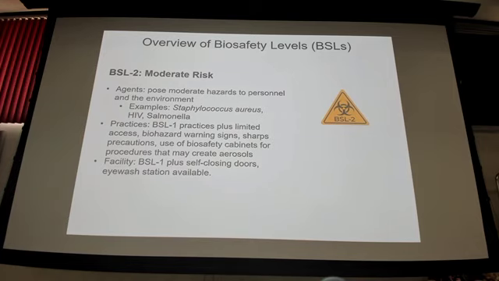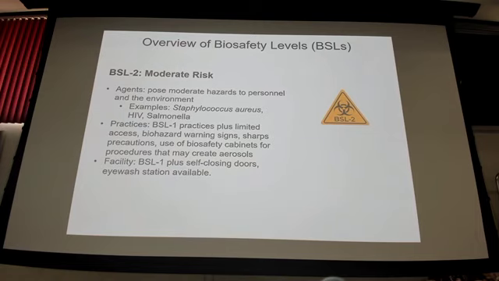So for those practices, we'd maintain our BSL-1 practices and then include a couple extra safety measures. More signage, sharps precautions. What are sharps precautions? We don't want any accidental sticks, not for the person working with the instruments, not for the people cleaning up either. So we use hard containers for anything that has a pointy end to it, needles, even plastic pipette tips. Those things can pierce plastic bags. So you put them in a hard container, and it makes it safer for everybody.